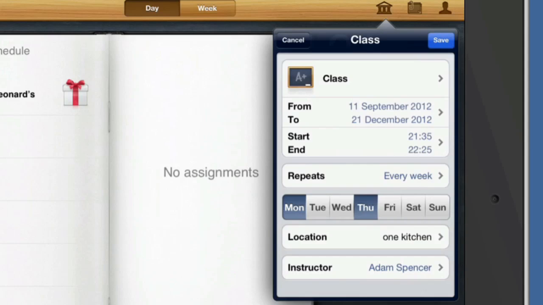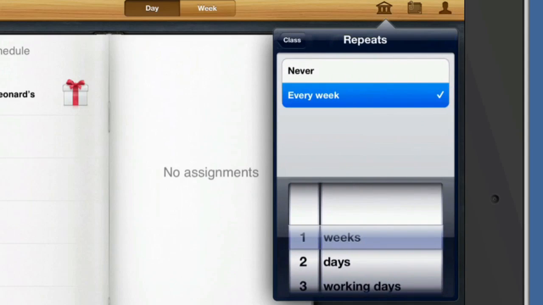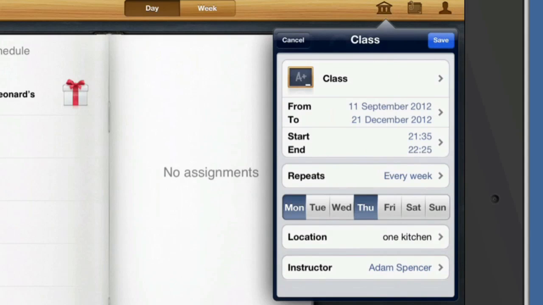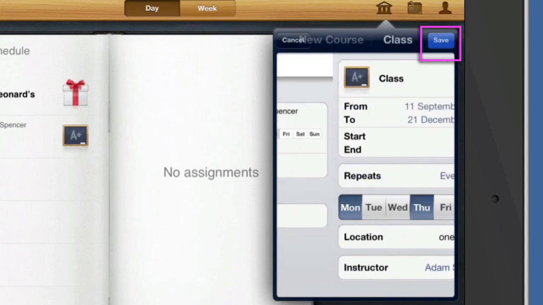And it's going to repeat every week. There are other things you can make changes on there if you want to. So it could repeat every day. It could be repeating every working day. But we'll do it so that it could be every week or every other week or every 3 weeks. So there's lots of different things you can do to set up your class on this here so that you can have it just right. And we'll click on save.